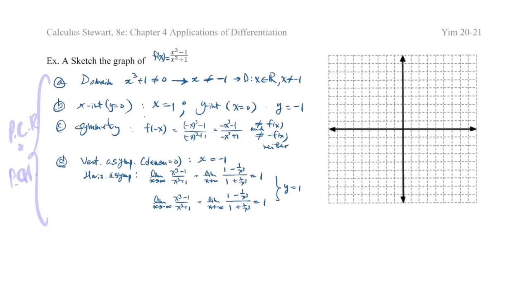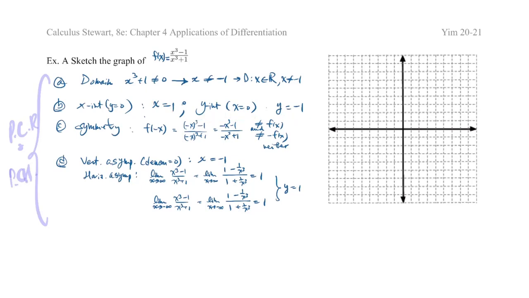Okay, the phase one of the graph is this, right? So we have this thing going on. So we found the domain. Domain could be anything except the denominator cannot be -1. That looks like a vertical asymptote. Yes, it is right there. And then x-intercept is when y equals 0. That's when x equals 1. And then basically that will tell you that it is what? 1 comma 0, right? It's pretty straightforward, right? And the y-intercept is when x equals 0, the y is -1, so that would be 0, -1.